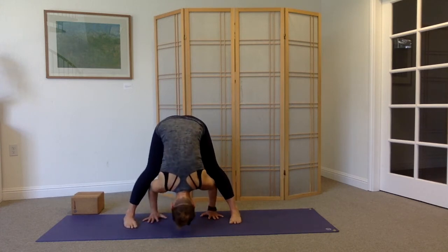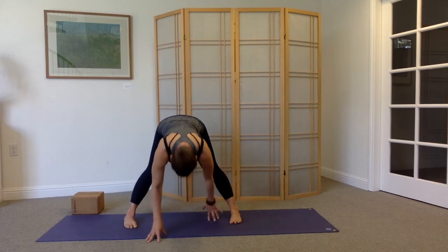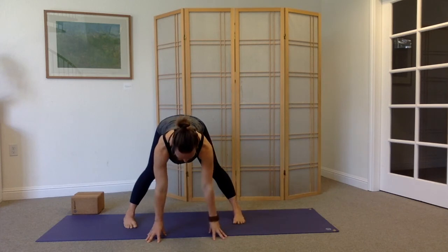And take a moment wherever you are. Shake out your head and your neck. Notice if you're holding tension in a place where you might not need it right now. And then we'll rise up halfway. So the fingers will come underneath the shoulders, lengthen through your spine.